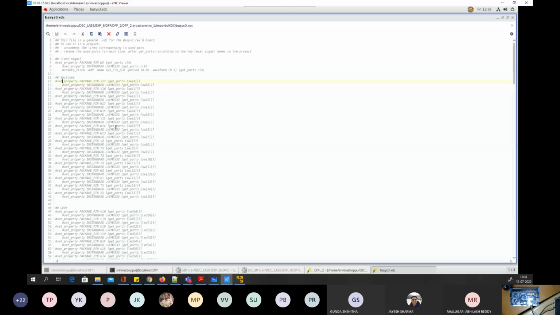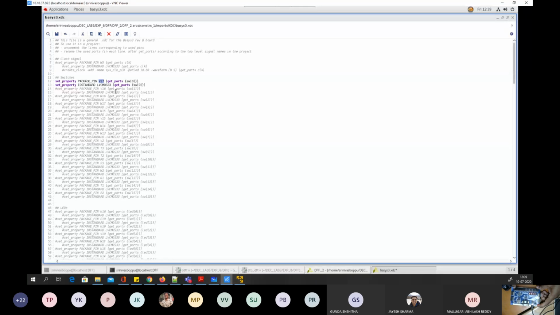As I said, if you uncomment, the color will change and we'll see. If you look at here, this package pin V17. Why V17? If you look at your Basys 3, near switch 0, V17 is written. That is a number actually here.